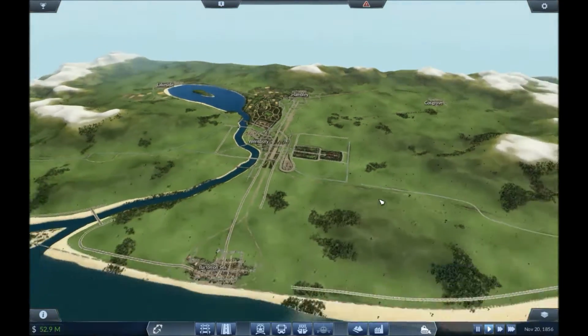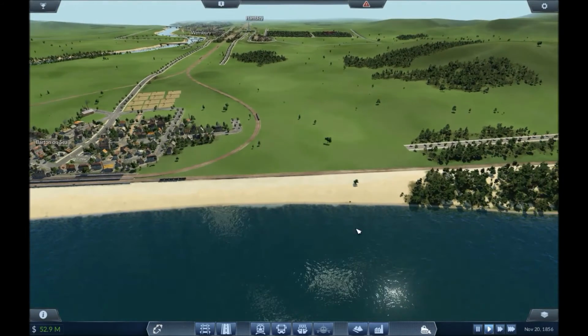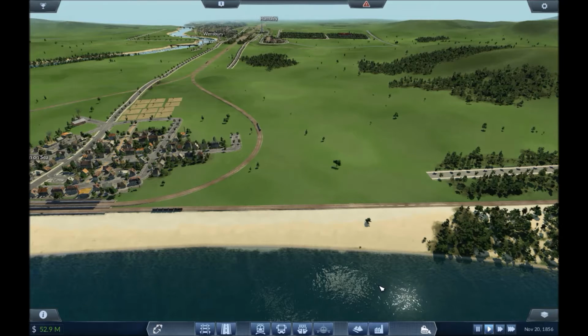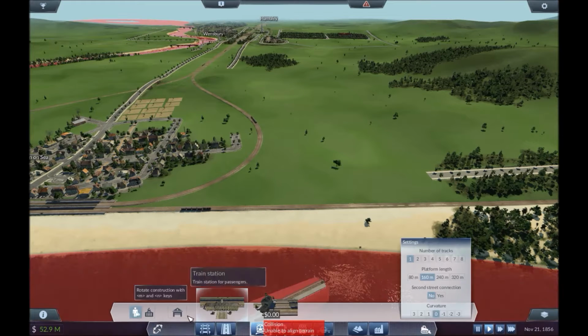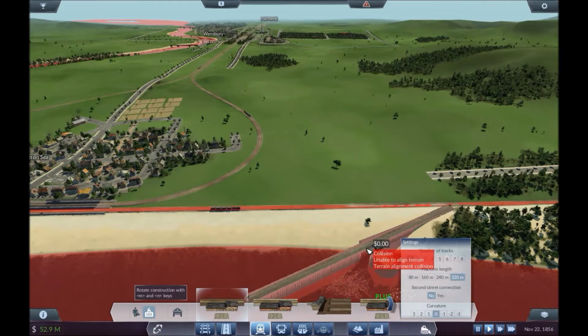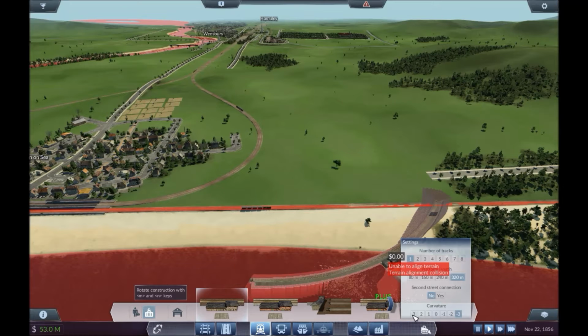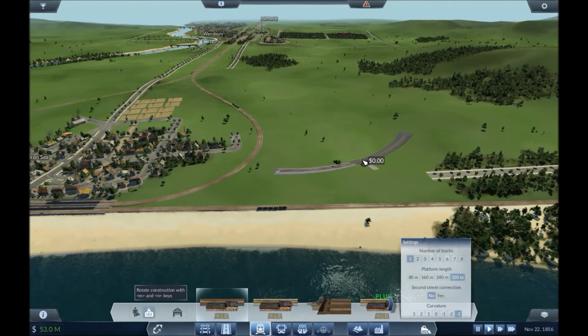Right, let's get these docks in. That was what I wanted to do. I've been meaning to do that for the last couple of days. I think we'll put the station in first. Good station, please. Now we're going to want to curve this. We do want to go that way.